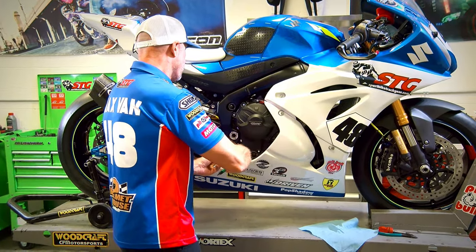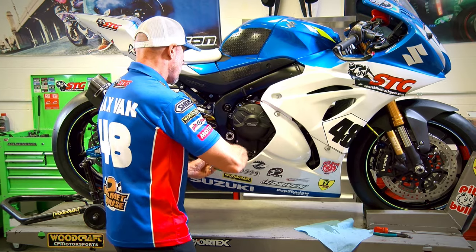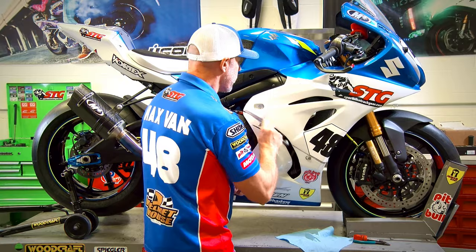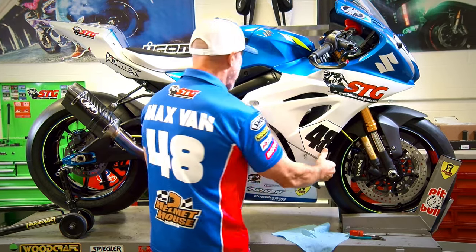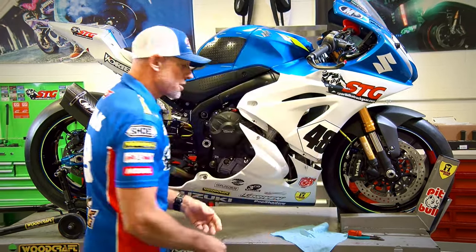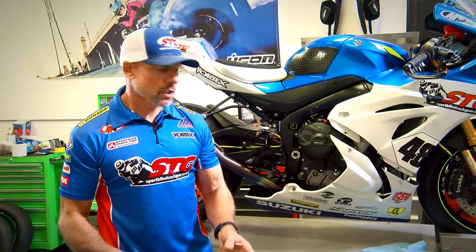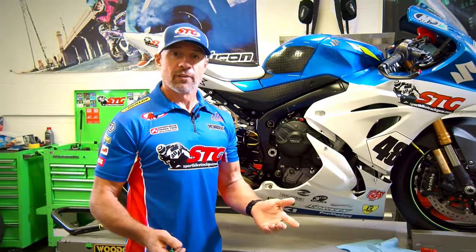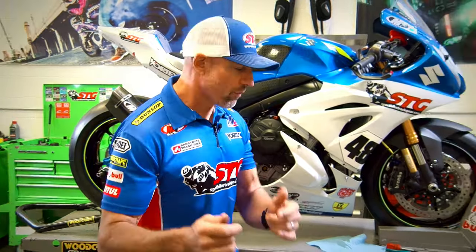We need to drain the coolant to facilitate the installation of the Samco hose kit. In order to do that, we're gonna have to remove our bodywork. The bodywork removal on this bike, because it's already been converted to a track bike, may look different than yours if yours is still street. I believe we have a video from way back when we first started this project where I show you how to remove the OEM bodywork. You can refer to that.